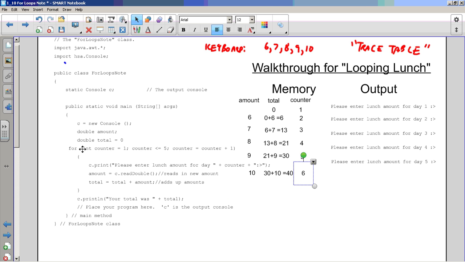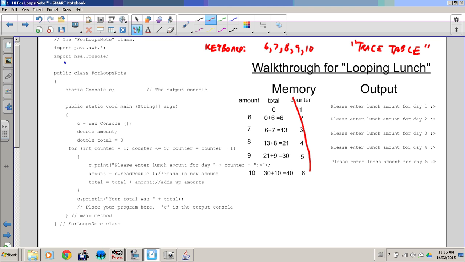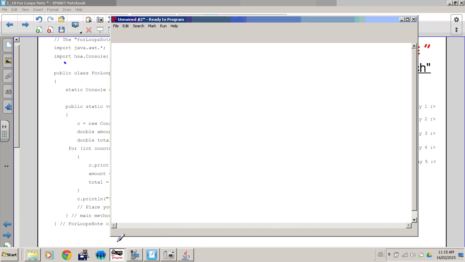Now it actually ends the loop, clunks out, and a strange thing happens here: since counter was only in this loop, it's what's called the scope of that variable. Counter is only known in this loop. This actually gets released back to memory. This disappears. And if I were to ask it to print out counter on the outside of that loop, it would give me an error message.